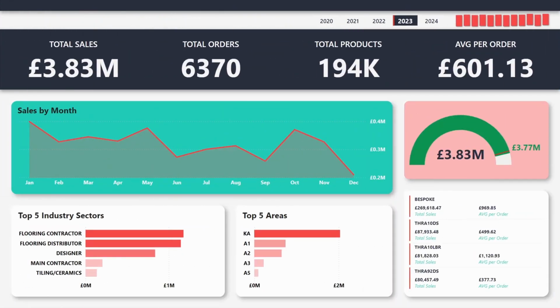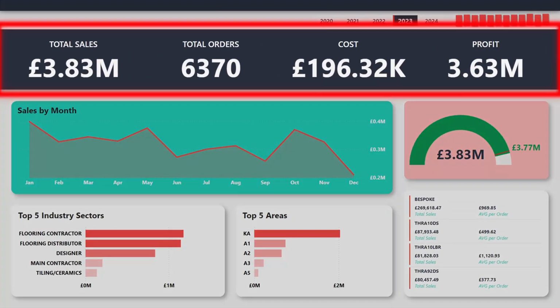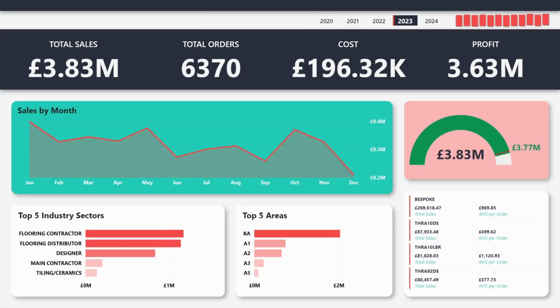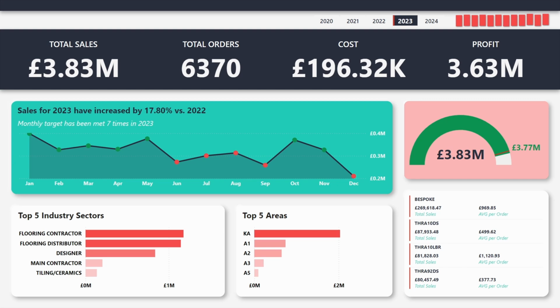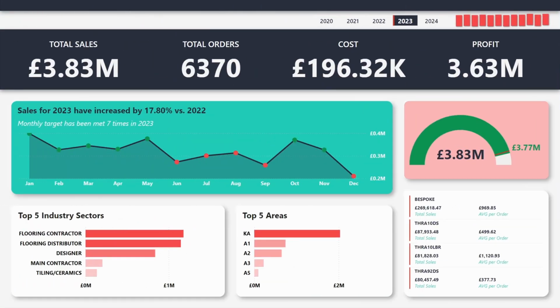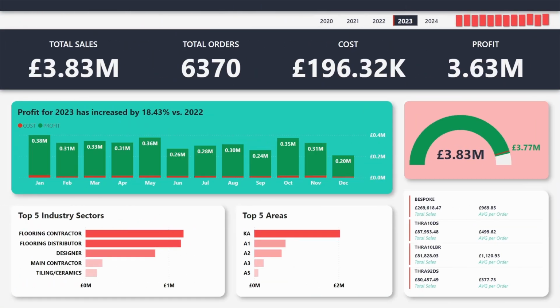Let's get back to our example. One way of redesigning the report is by subtly changing the information on it. Notice how the focus changes from orders to cost and profits in this KPI visual. You can also enhance the narrative by adding more context in your line chart using titles and markers. If you want to learn how to do this step by step, then all you need to do is watch this video.